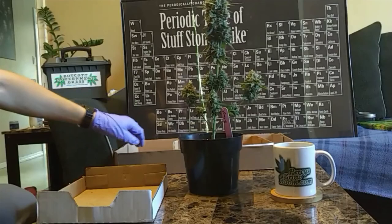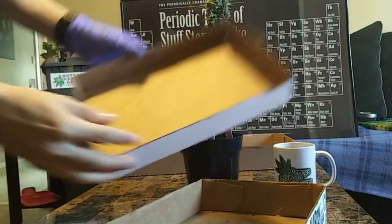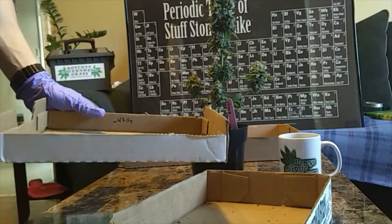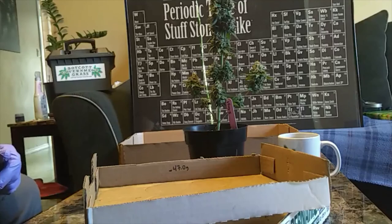Since this is such a small plant we won't need a huge amount of equipment. I'll use this box for the trim — where I dump the sugar leaves I cut off — and the finished buds go in this tray. I've already weighed the tray and I subtract that number from the total wet weight, so I can have a decent estimate of what I'll end up with dry weight wise. It's nice to know your wet weight anyway.